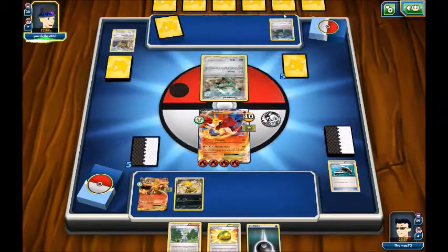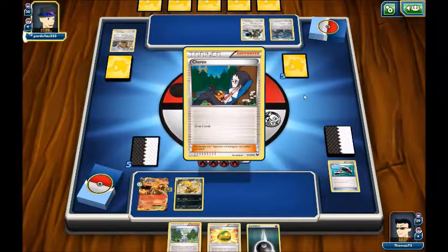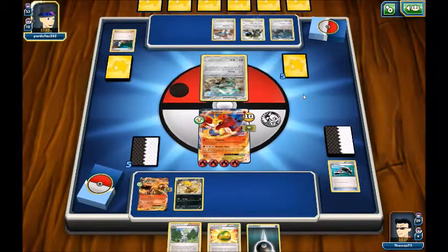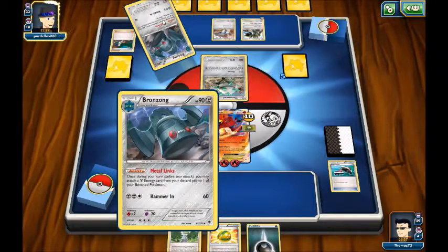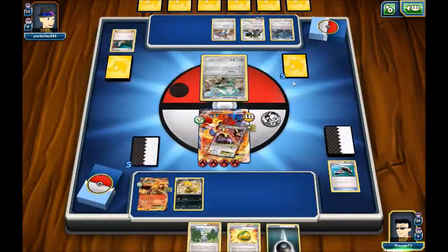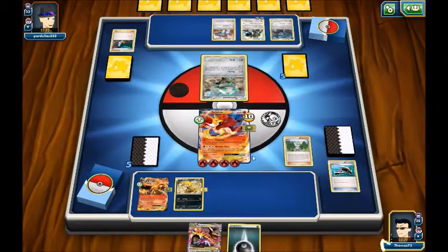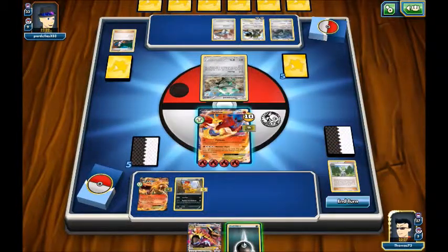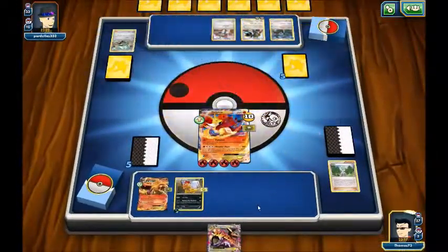Ooh, Pharaoh Seed. Nice Regigigas you got there. Get out of here. The more energy you get, it's just going to ruin you. What's this? What are you doing? Oh, okay. I see you. Well, it's a good thing we're putting that on you. We'll get out a Scrafty. Scrafty's pretty cool. And you know what? We'll give Scrafty an energy, because why the hell not? You just want to die, don't you?